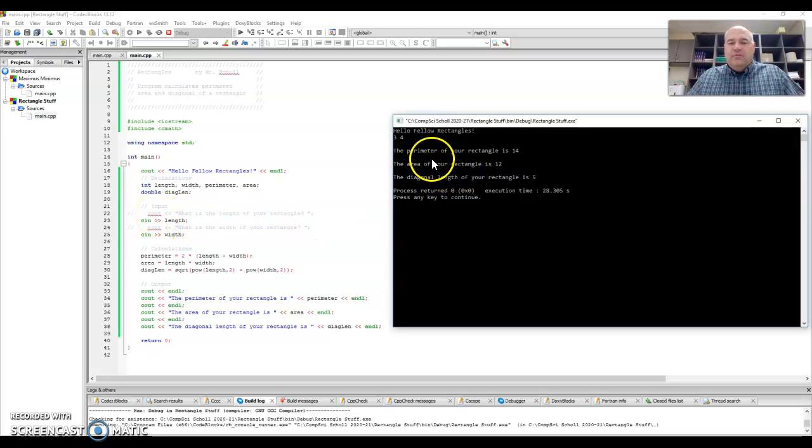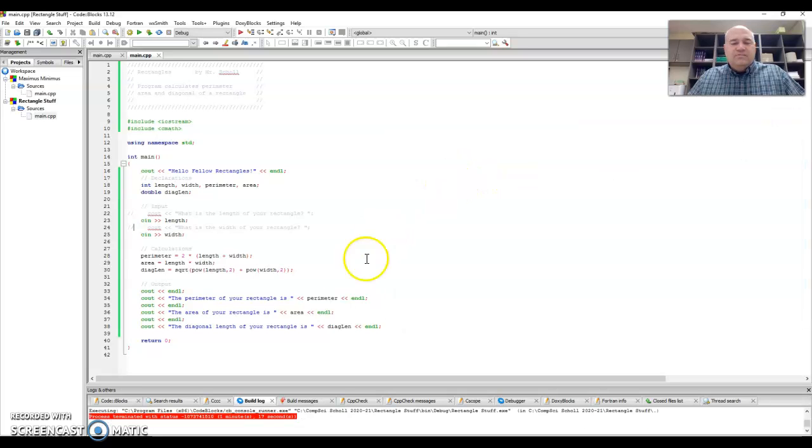So you can still see I have all the labels here for the output of that project for the 3 calculations. There's this constant. I didn't do the numeric literal, the 2. I didn't do a lot of other ones in here. I have another 2 here for squaring, and when I do the squaring of the width, I put them in there with the power function. All right, so let's go back to the PowerPoint.